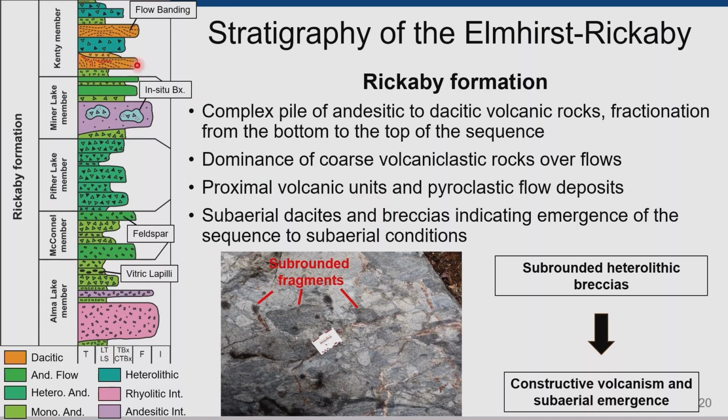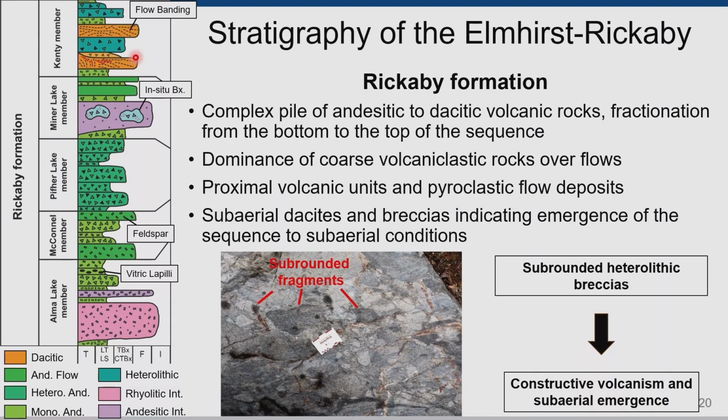And what's really interesting, Harold may disagree with this, is as we move to the top of the sequence, we see interesting things with some of these dacites up here in the Kenty member. They essentially have what we think are spine-like structures. So these are areas where we have flow banding terminating at basically 90 degrees to the flow top contact. And that's not exclusive to subaerial rhyolites and dacites, but it's certainly something that we typically see in them, and something that's not all that common in subaqueous units. We also don't see any hyaloclastite in the flow top breccias of these units, despite excellent preservation. So this is not definitively subaerial, but it's certainly what we would expect if we were looking at subaerial rhyolites.